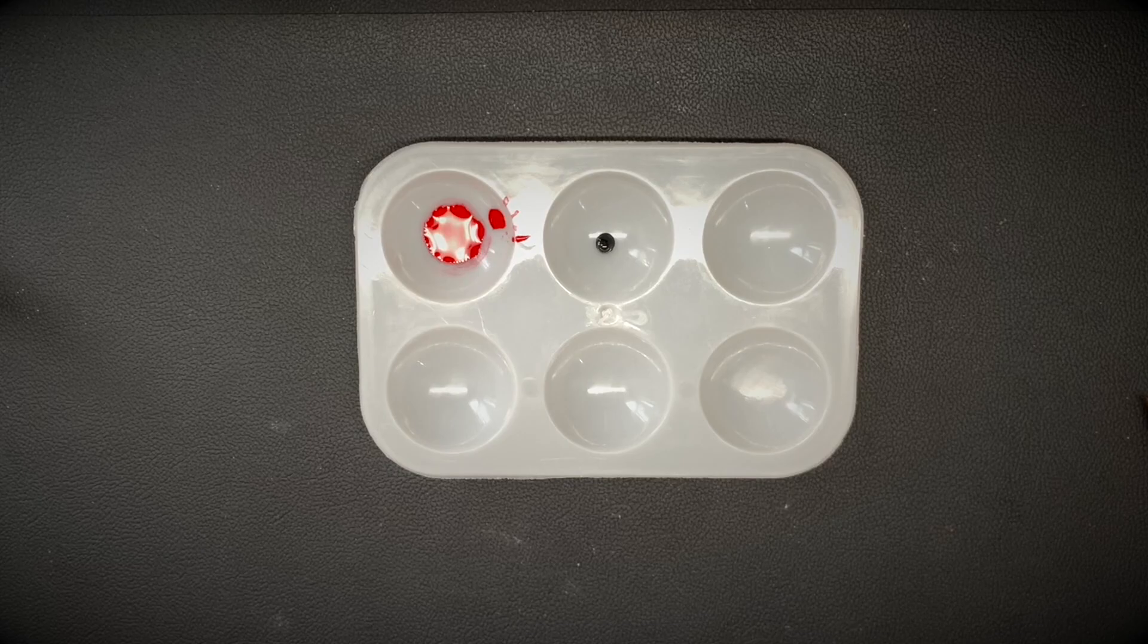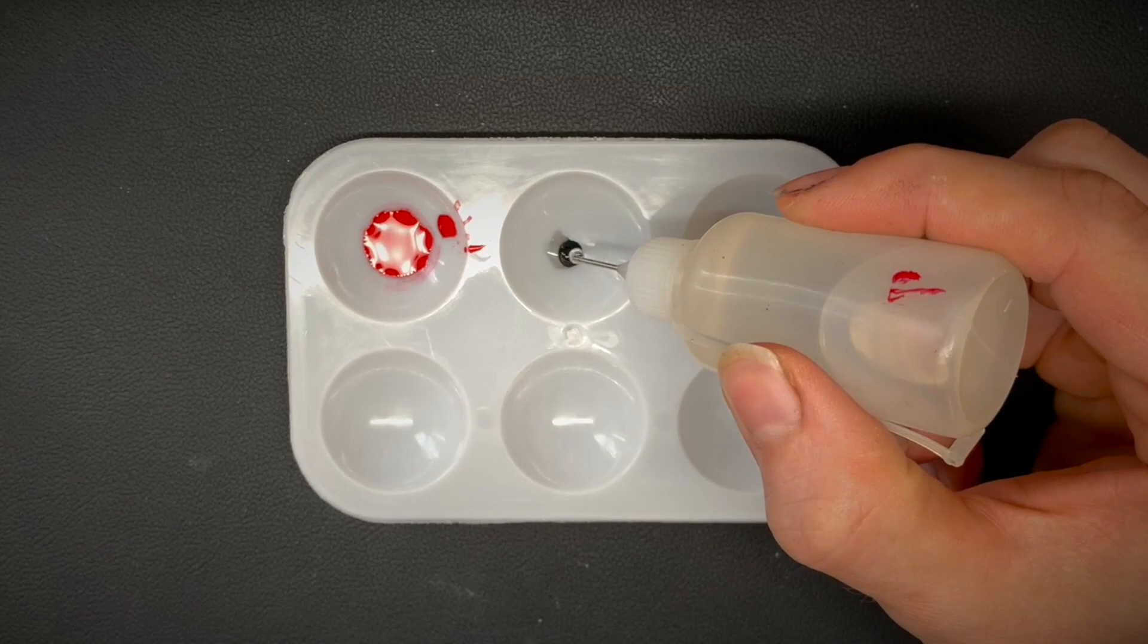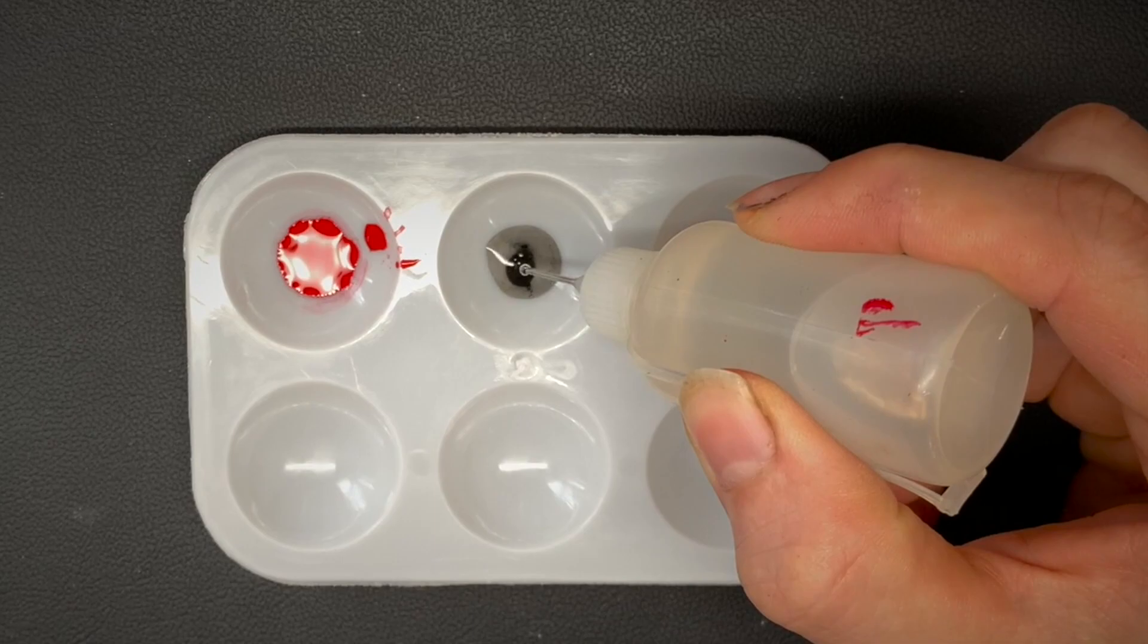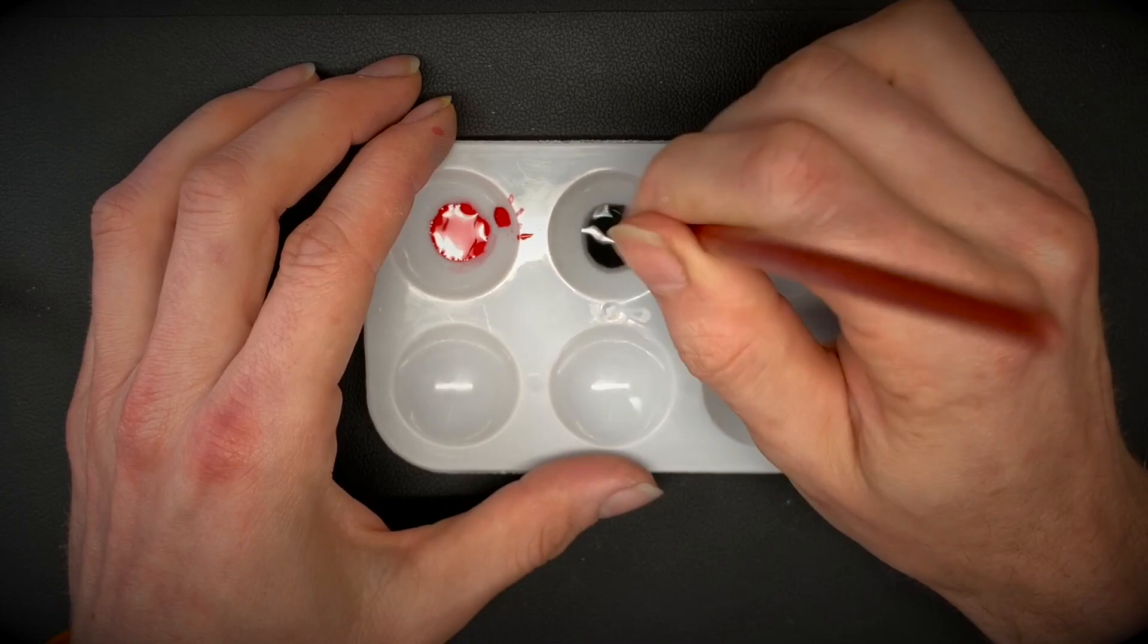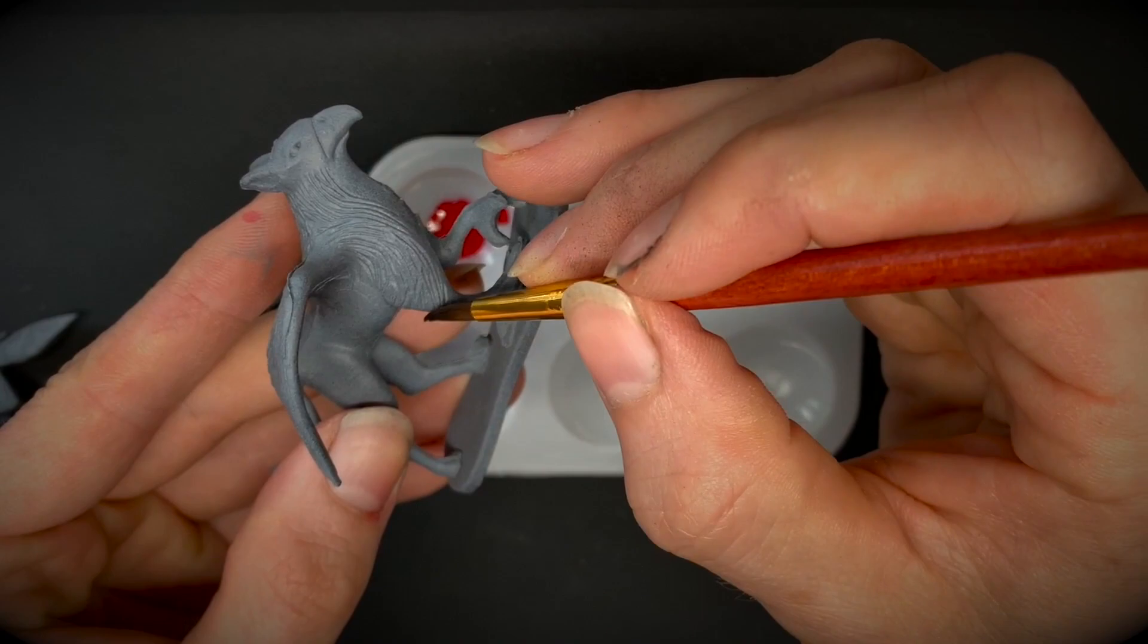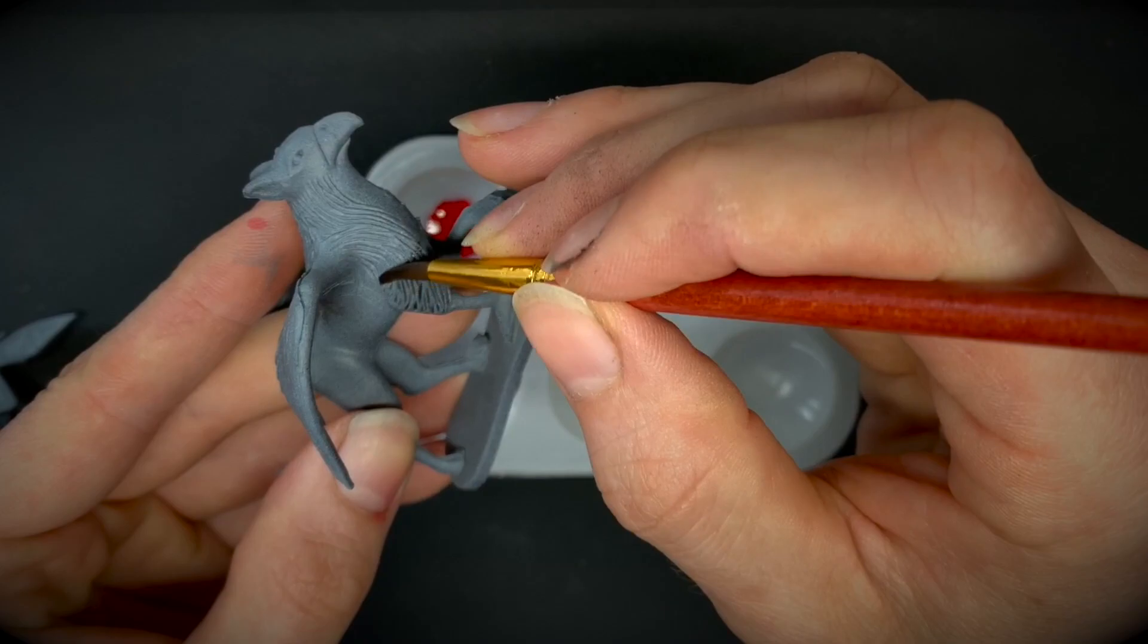With Vallejo, we're gonna go with another 10 drops, but seven honestly would probably do. Get it mixed up. With seven drops, you'll find it starts to tint, so I started off with 10. Ten drops of water to one drop of paint. As you see, getting it applied to the griffin here, and it's dropping nicely in the recesses.